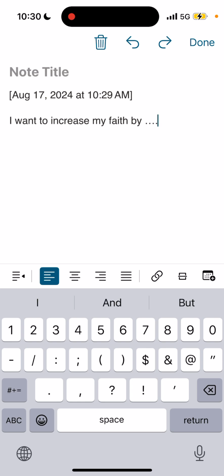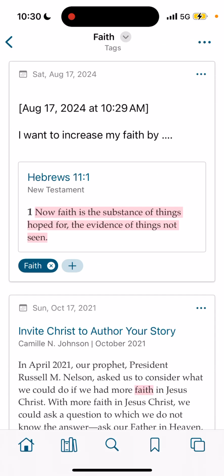I would actually write this while using my phone on the screen so they can see that I'm actually trying to improve my faith. Here's a couple things I would do. And then they'll write down and get in the habit of actually just doing it on their own. So when they start to be on their phones, most of the time they're going to start doing it this way because you've taught them how to be in their scriptures. And now I will always have this note connected with this scripture.